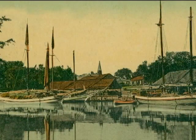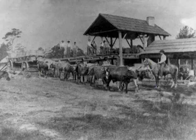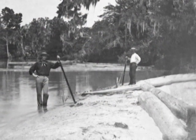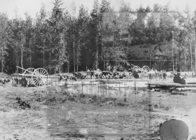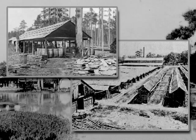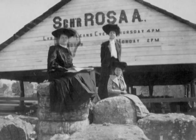Schooners and steamers made several runs a week loaded with naval stores, agricultural products, and construction materials. Much of New Orleans was built from the natural resources of St. Tammany. For years, the seemingly endless forests were harvested to make turpentine, tar, charcoal, and of course, lumber. Local clay deposits were made into millions of bricks, mortared with thousands of barrels of sand from our riverbeds. Cotton from the north of town and Mississippi plantations were shipped out of Covington, as much as 50,000 bales a year.